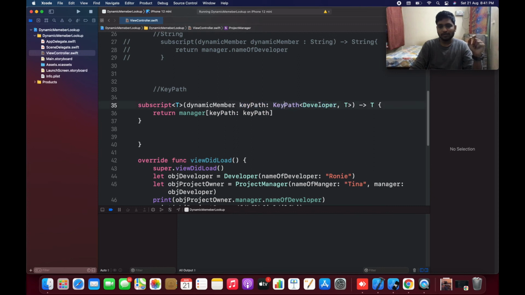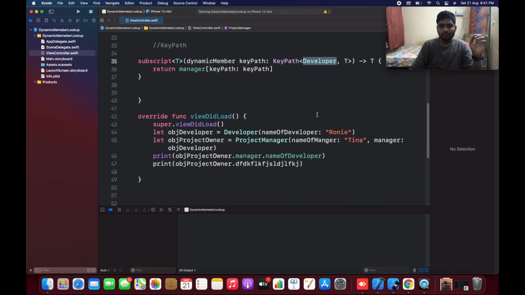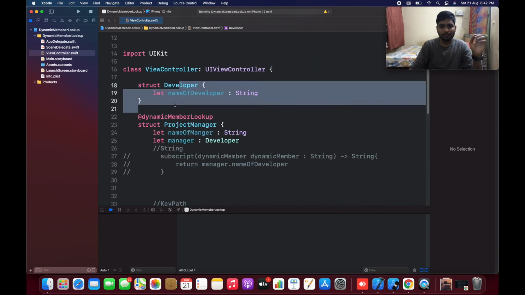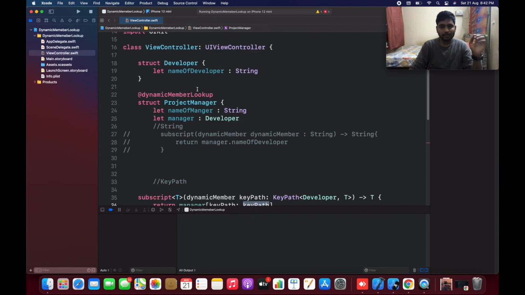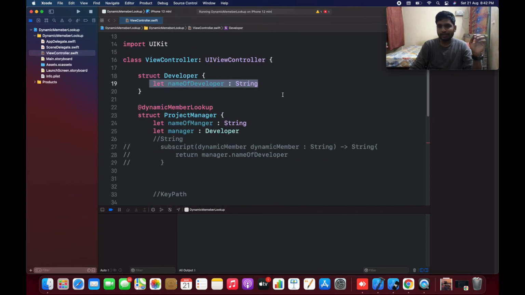In this key path we have specified developer as a key role. So this particularly denotes the developer structure. In this manager, I'm just getting a manager of type and key path of this argument. So this is going to return whatever we are specifying in the developer.